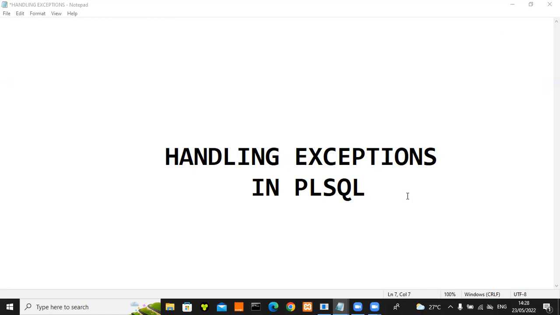Now, a block always terminates when an exception is raised, that is, when the PL/SQL block raises an exception. This exception can be specified by the exception handler, which performs the final actions before the block ends.